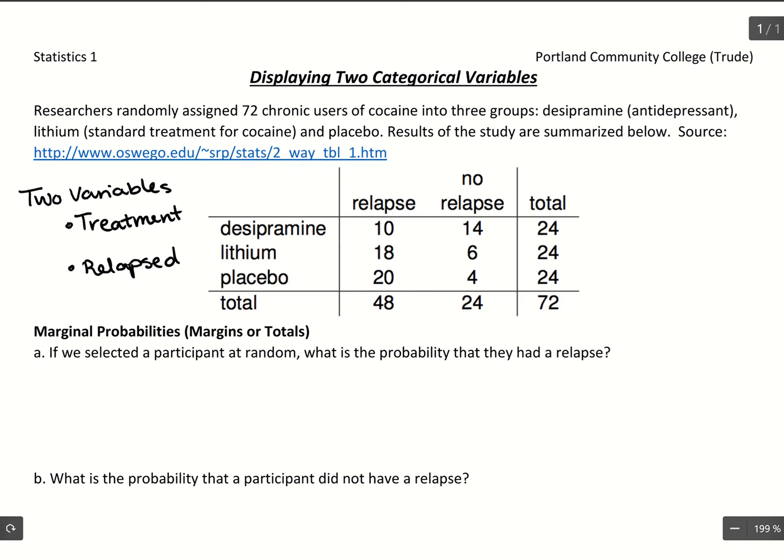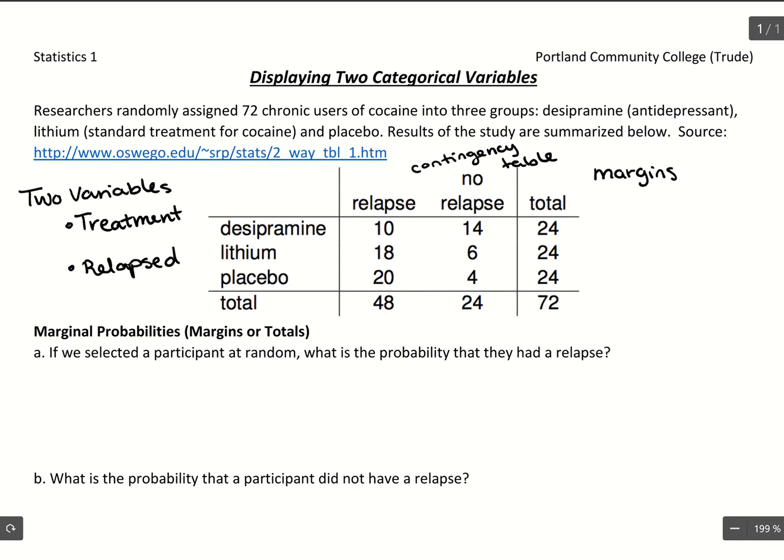So this is combined within this two-way table. This is called a two-way table. It's also called a contingency table. And we get some information here. We get information in terms of a single variable as well as 2 variables. The margins of the table tell us about a single variable. Margins are on the outside, in these totals.